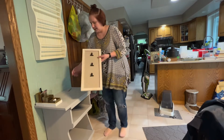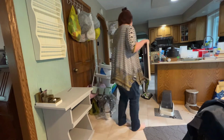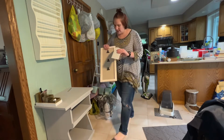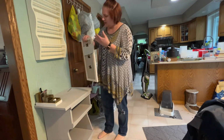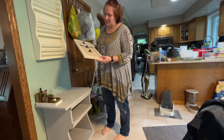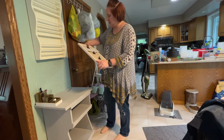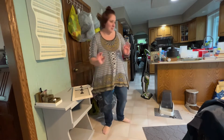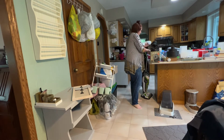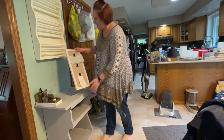I picked up this thing that I want to use to clip receipts on, or mail. I have an example here. It's got the stamp on already. It just needs to go out. You know, things that need to be taken care of. Permission forms for school that need to go back. I mean, really, that should be in the folder right away for the kids. You get what I'm saying. And especially if you have a Menards, I actually don't have a ton right now because I just submitted it. All the rebate receipts, you've got to have the rebates. So I need a place to clip the rebates.